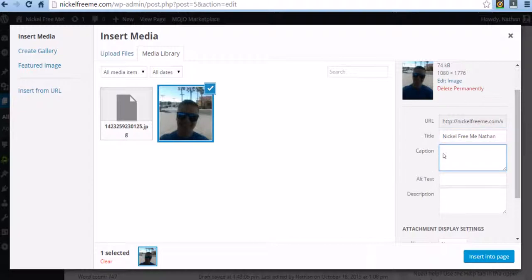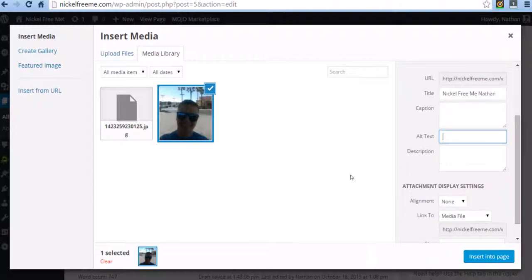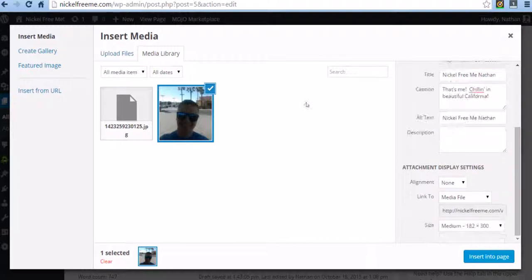So you can add a caption to the picture, but alt text, we'll be getting into that later. This right here is going to be really important for SEO and search engines, which is search engines finding your content easier. So I'm going to go ahead and fill this out, and then you can look at it afterwards. Usually I don't do captions, but with this one, since it's about me, it's kind of personal, I'm just being a little goofy, having a little fun with it. So right there, that's going to be a caption underneath it.